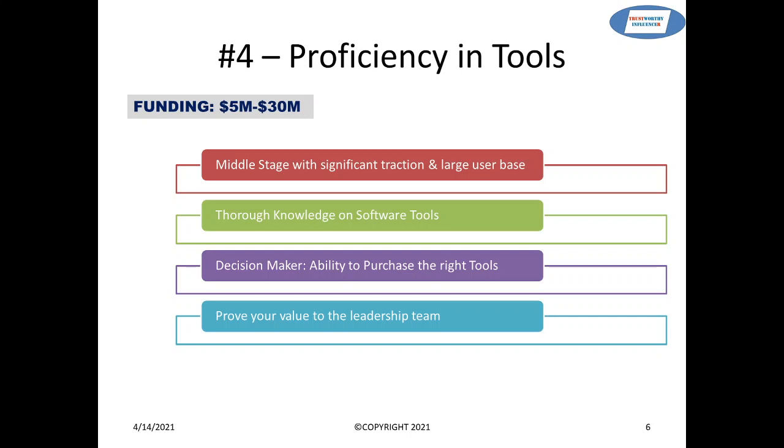So what kind of knowledge do you have in those softwares? You essentially are going to be the decision maker, with the ability and the authority to purchase the right tools, the softwares, to be able to work on different departments or different categories of the business using those softwares.